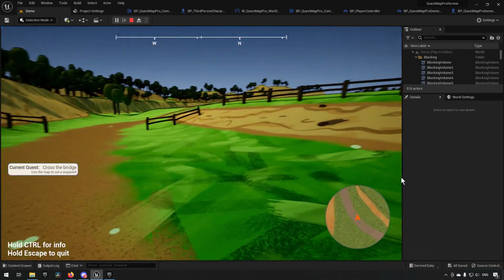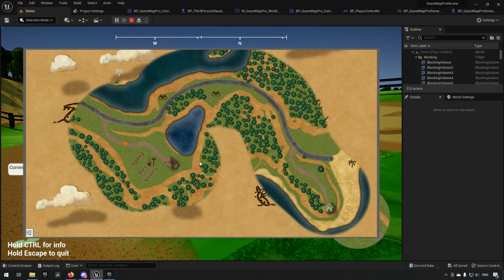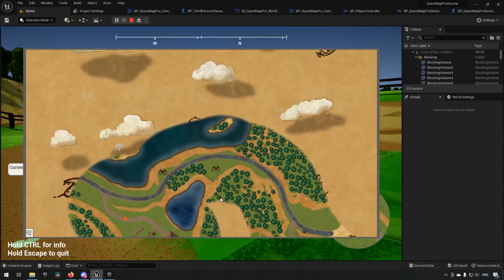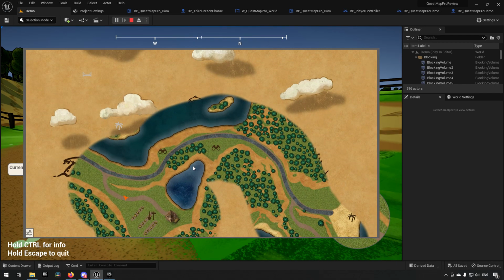Now we're supposed to cross the bridge. We can use the map to set a waypoint. In this case we can use our mouse to move around and pan our map if we want to. We can also right click on the map to set out waypoints, and these will appear on the compass as well. You can also shift right click to place custom markers that have specific names, some icon and some color, and then add them, and you can see that they're available here. So there's a bunch of functionality that is related to your interaction with the map.